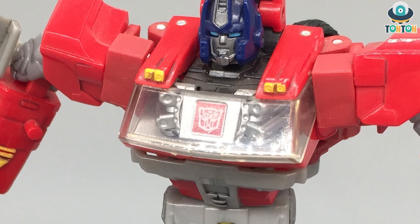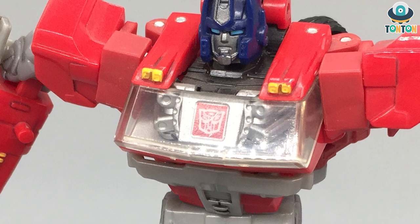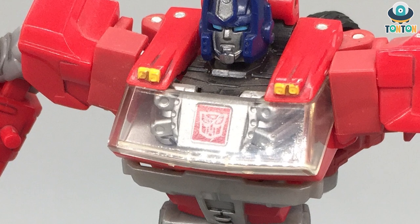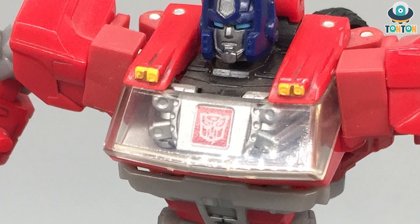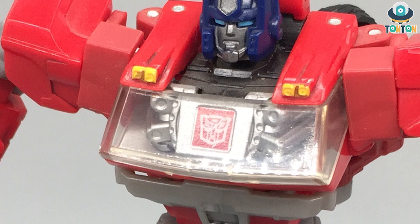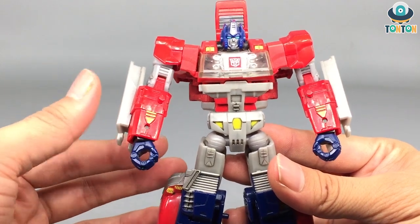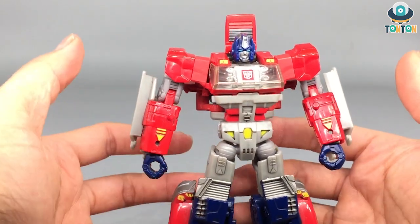Now moving down to the chest section. This is a really interesting chest section in my opinion. It features a clear piece of plastic shaped like the front section of his vehicle mode. The nice thing here is that you actually get a lot of engine details inside, which I absolutely enjoyed. You got an Autobot symbol on his chest, which is really impressive. And moving down to his torso, I must say, this is why I like this figure. His torso is really slim and thus gives him such a strong body build.